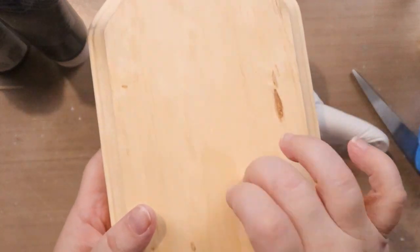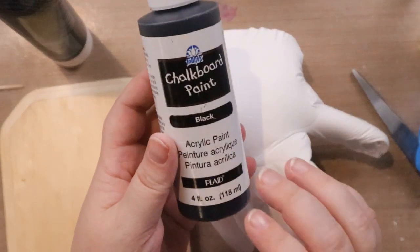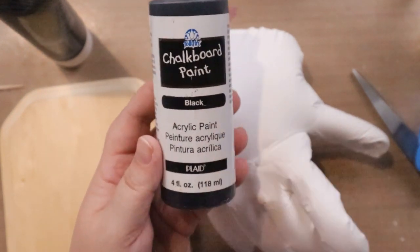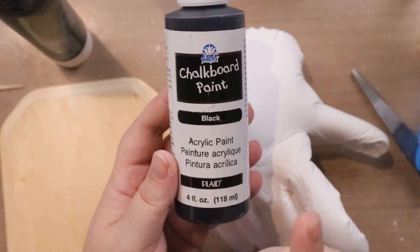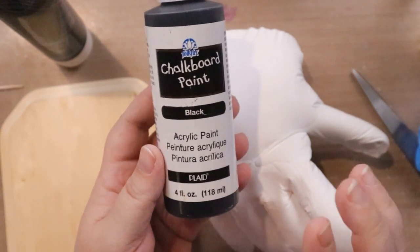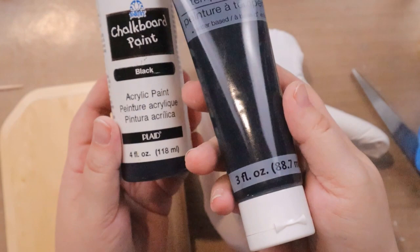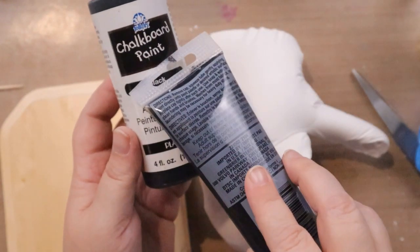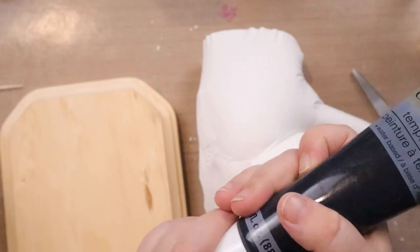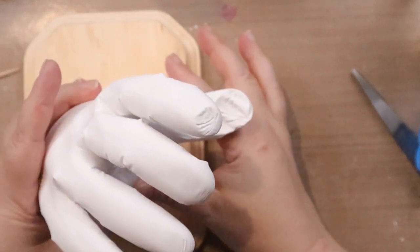To finish this off, I'm going to use this wood plaque thing that I got from the Dollar Tree. Okay, and I'm going to paint it. I'm about to sneeze. Okay. Pardon me. I'm going to paint it with chalkboard paint. My tongue is not moving nearly as fast as my brain is, apparently. I'm going to paint a layer of this on there, and then I'm going to top it with this super cheap tempera paint from Dollar Tree. The only reason is because I don't want that flat, matte chalkboard look with this. I do want to get a kind of glossy look for this. And then somehow I plan to mount the hand onto here.